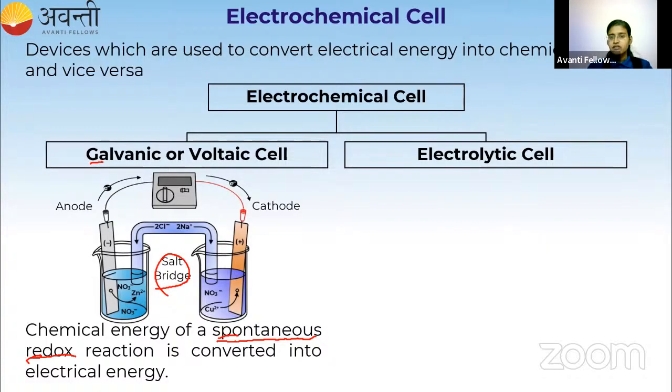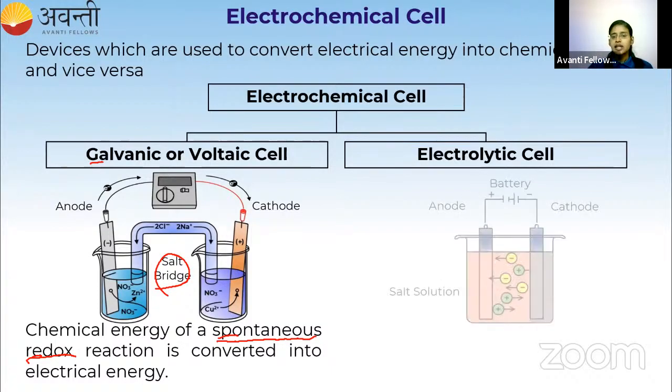Very good, students. So addition of oxygen or removal of hydrogen is one definition for oxidation, and loss of electrons is also called oxidation. The other way around is the definition for reduction. This is called a redox reaction. If that redox reaction is spontaneous and its chemical energy is converted to electrical energy, then we call that a galvanic cell. Chemical energy turning to electrical energy.